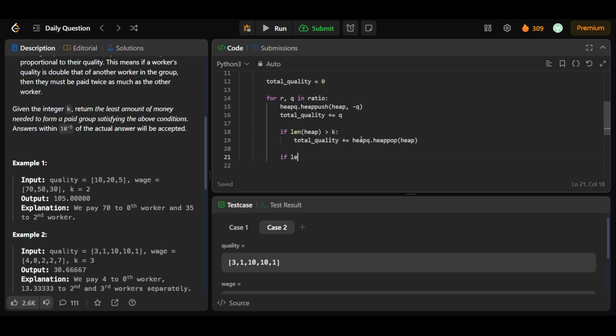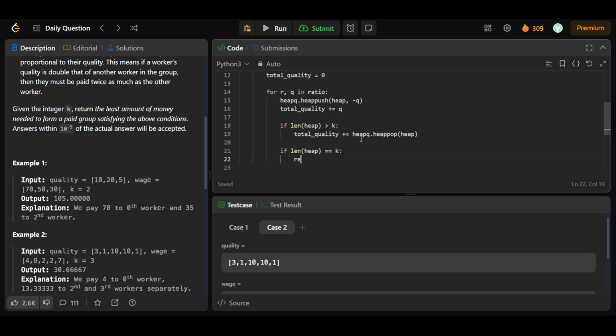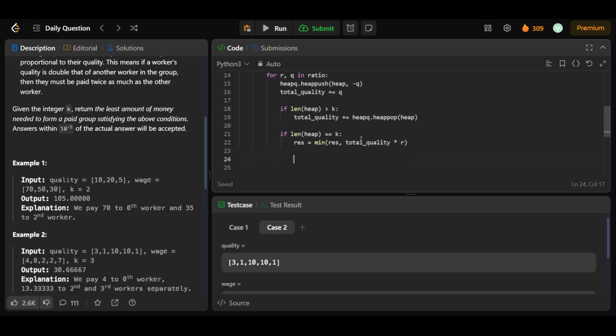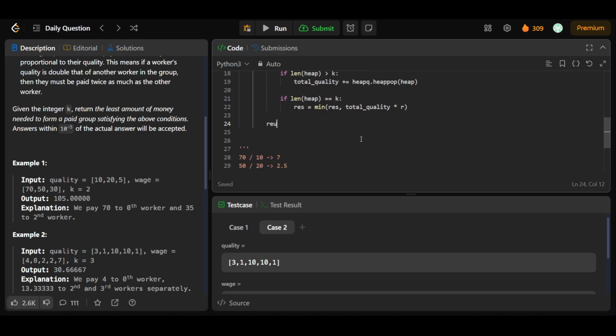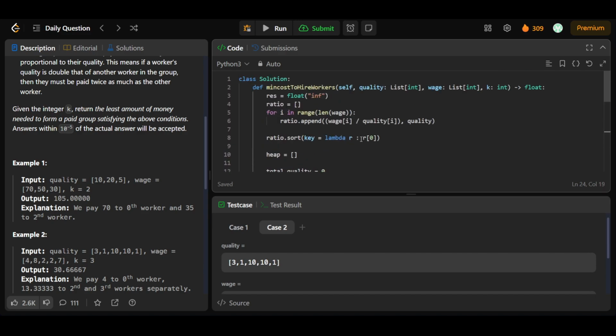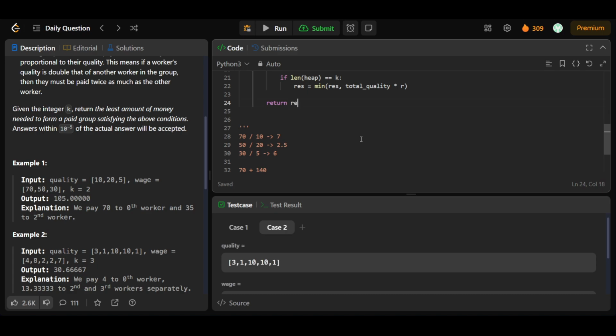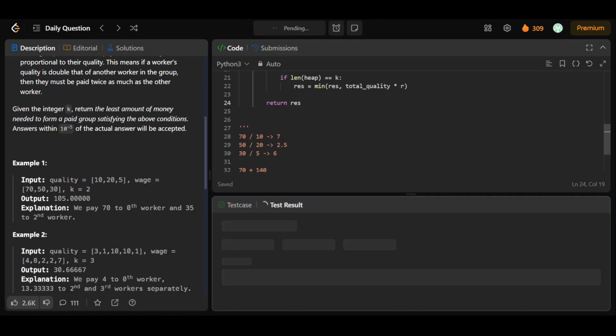And then I'll be checking if the length of heap becomes equal to k, in that case result will be equal to the minimum of result already and my total quality multiplied by the ratio. Okay, and at the end I'll just return result. Okay, now let's run it.